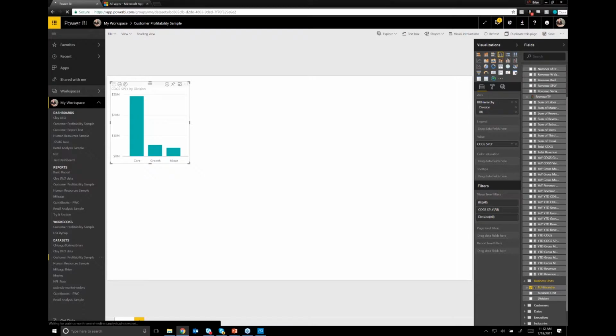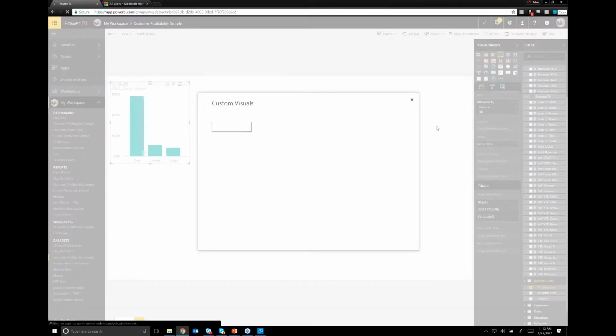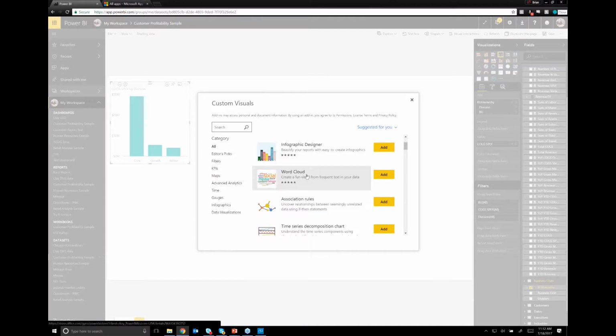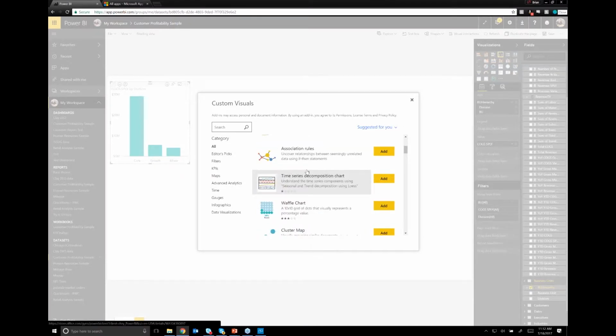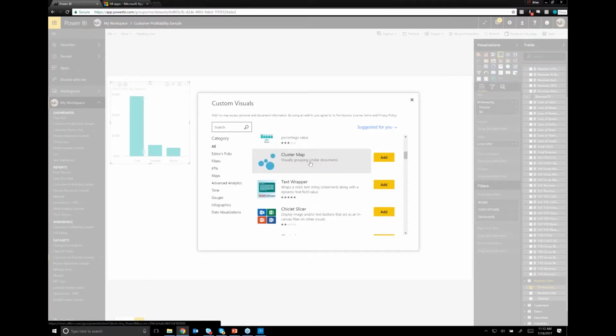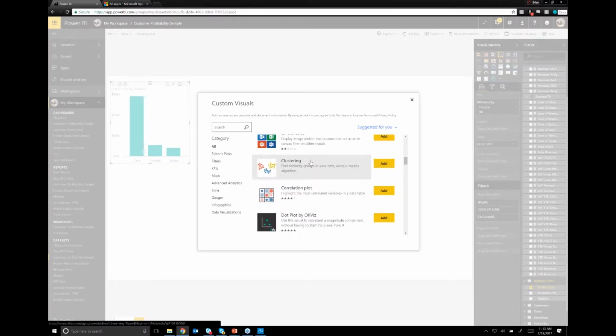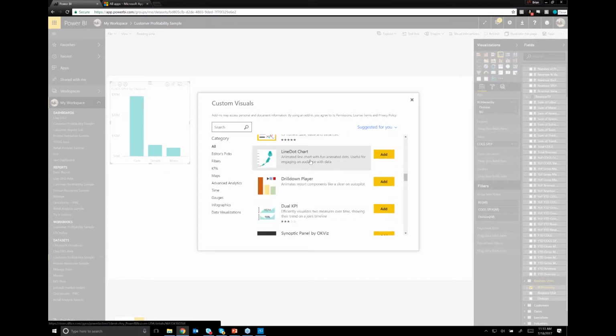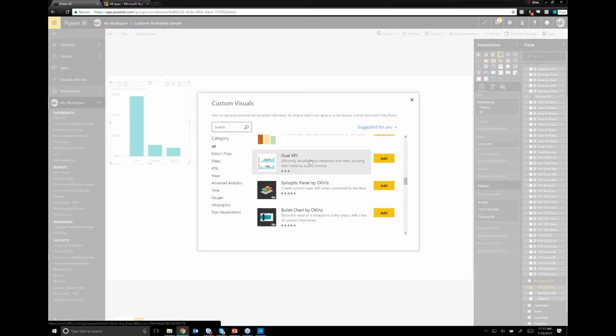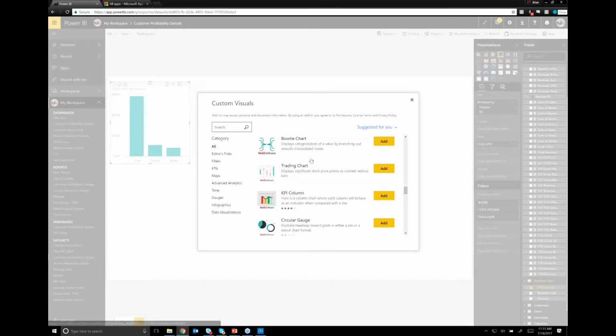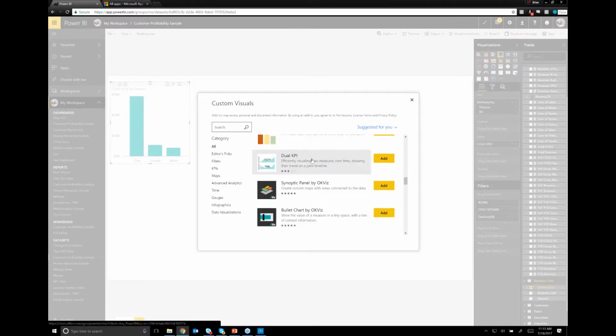It's going to open up a little dialog box and show you all the custom visuals that are available in the store today. So things like bullet charts and histograms. I love the infographic one. You saw one when we showed the Twitter analysis. You saw a custom visual there. That's cluster. I think it's a cluster map we saw. So lots of good analysis we can do. We can search for them, but there are literally dozens and dozens of these. For financial analysis, you'll find the box and whiskers is a common one. So lots of good ones.